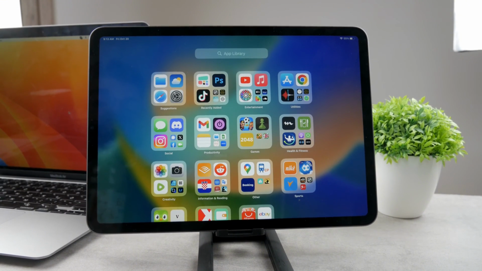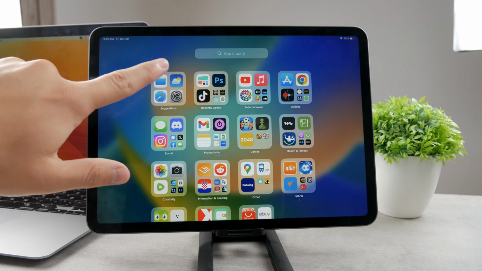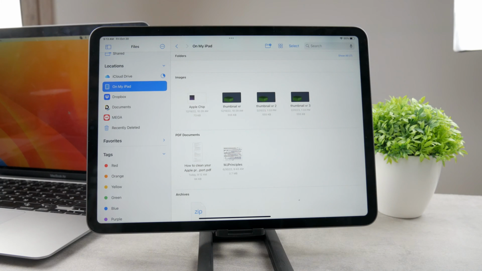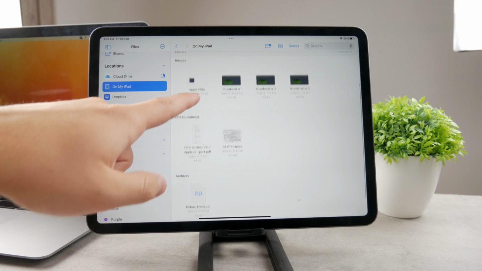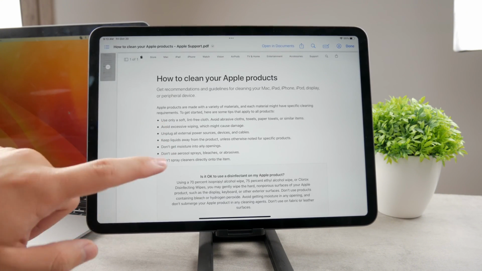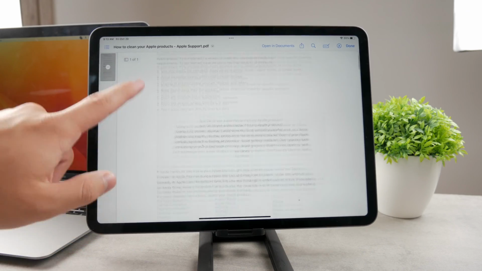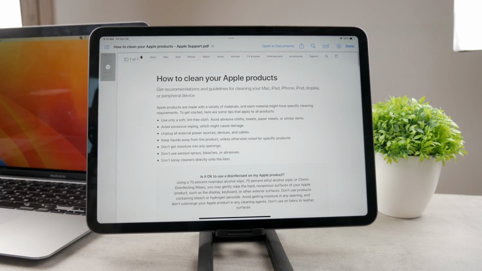So in case you want to browse your PDFs, you'll probably go to the Files app, but you can also use some different file browser. So let's open up the Files app. And I've noticed that on my iPad, you can see there are folders, images, and I have PDF documents here as well. So when I click on PDF documents, this is basically Apple's website, but saved as PDF. So that's very useful. You can read it that way.